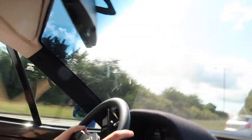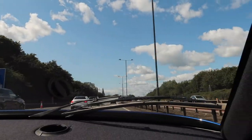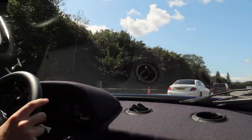But we were just talking about how it's actually not too uncomfortable, this car. Suspension isn't too brutal. You don't feel like you've just been in a Le Mans car. I didn't expect that. I thought it'd be much more brutal than it is. Another thing is the visibility is brilliant. Out the front, we're really quite close to the front windscreen, and it's pretty good. And round back, you've got that ridiculous view right there.